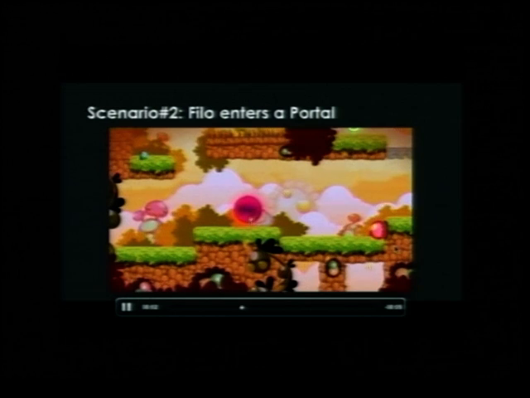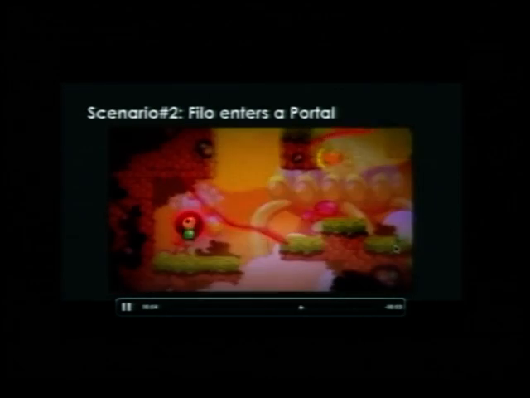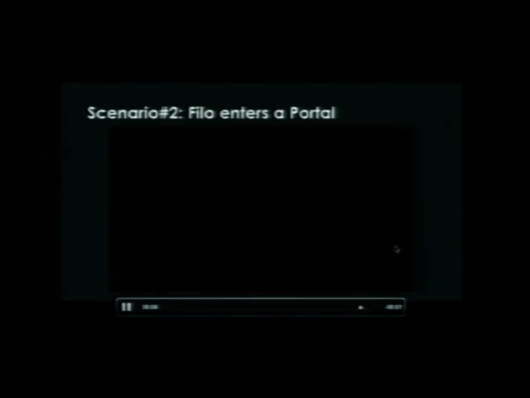In this scenario, this is combined of many sequences of action, just like Philo will walk to the portal and then fly into the center of the portal and then delay for 0.8 seconds and then the scene is fading out and the next scene is loaded. How can we do it in the update loop? So let's see the code.